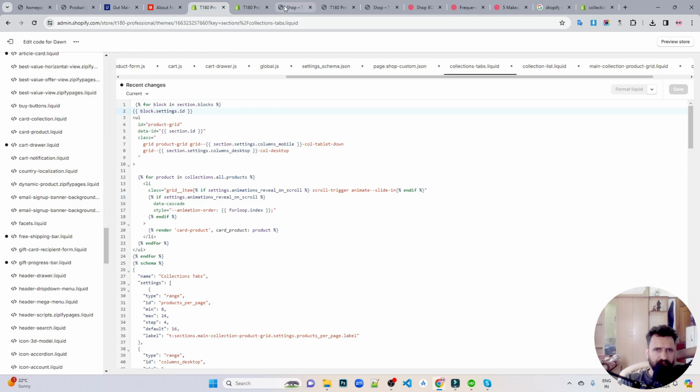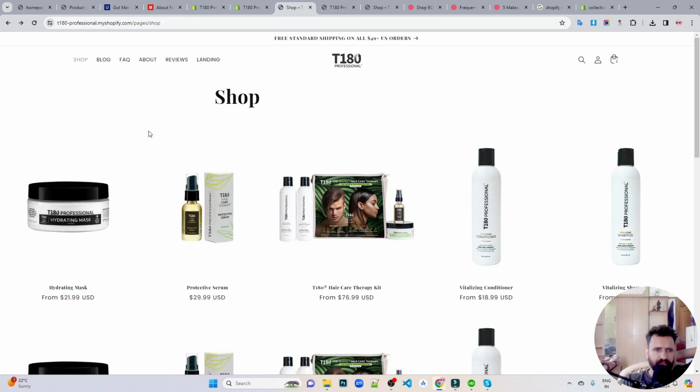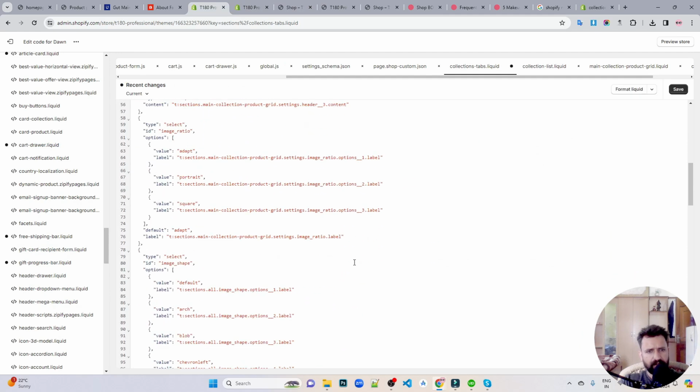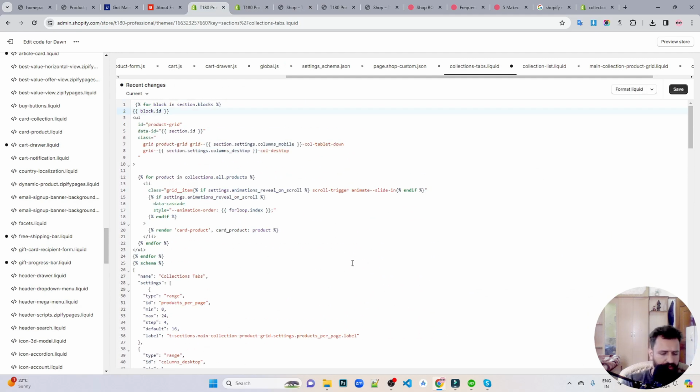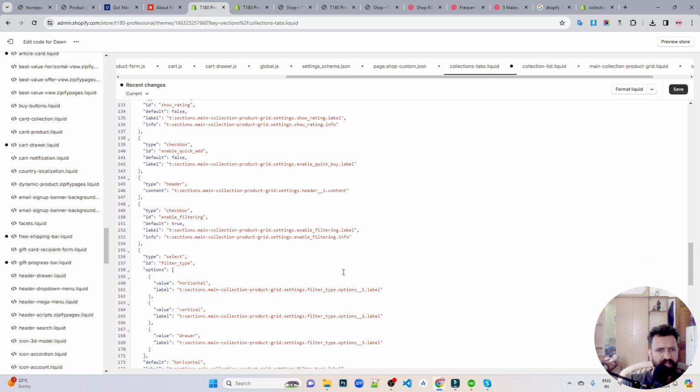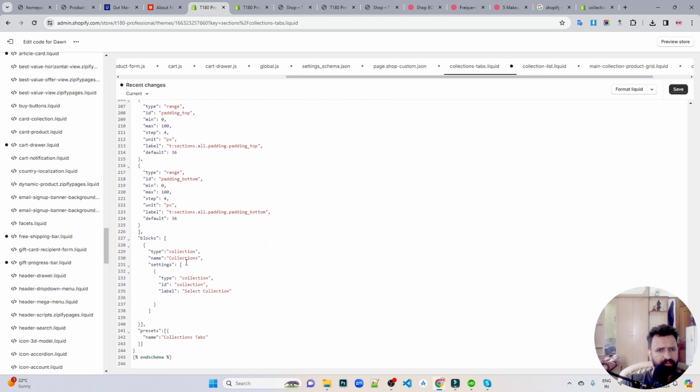We have this block id, but where is the block id? I don't see the block id. So block dot settings dot what is the value over here. So we get the value as collection.